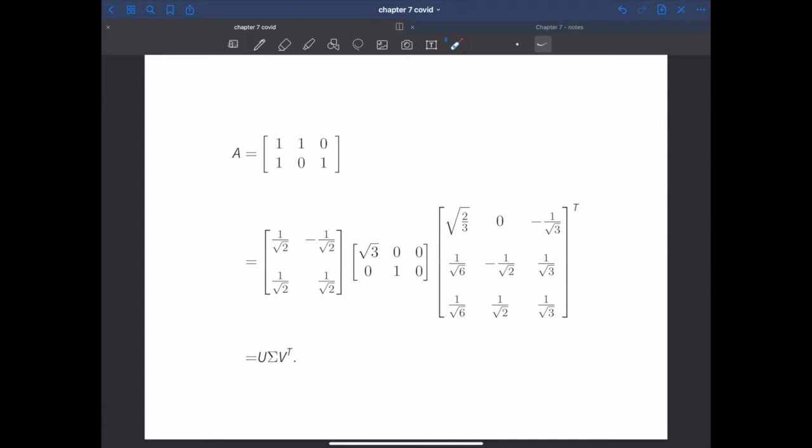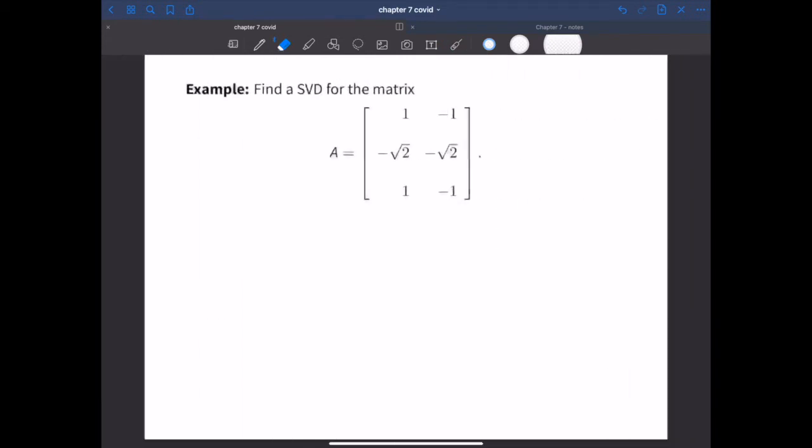Now, we will do another example right now where instead of a 2 by 3 matrix, we'll do a 3 by 2, and things work out a little bit differently there. So it will be important to see a few more examples just to make sure we can handle everything. But these are the basic components that we need to do. So riding high off the success of this last example, let's see another one. Let's find the singular value decomposition of this matrix here. Just like in the previous example, we're going to start off by trying to find the singular values of the matrix A. And in order to do that, we need to find the eigenvalues of A transpose A.